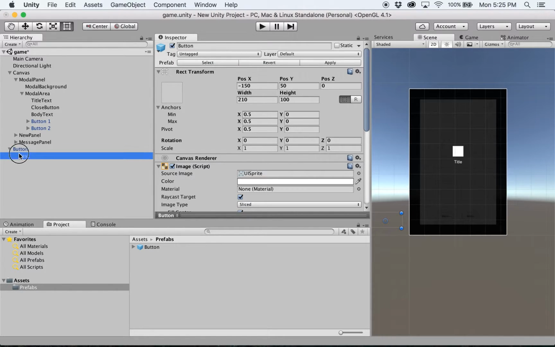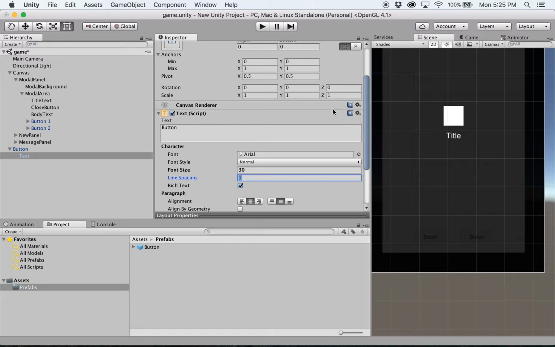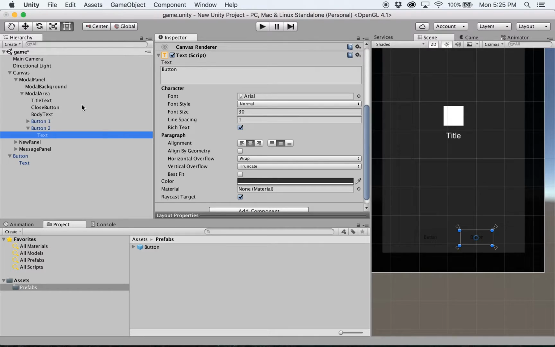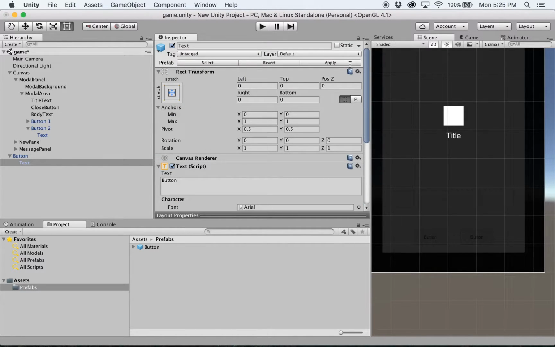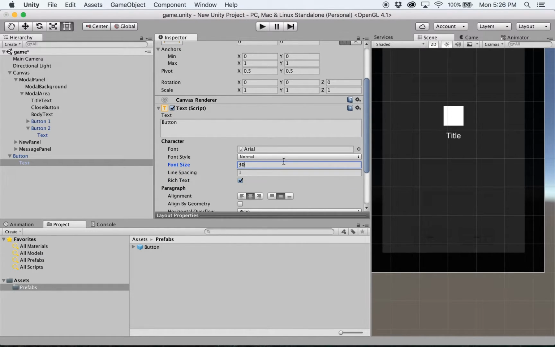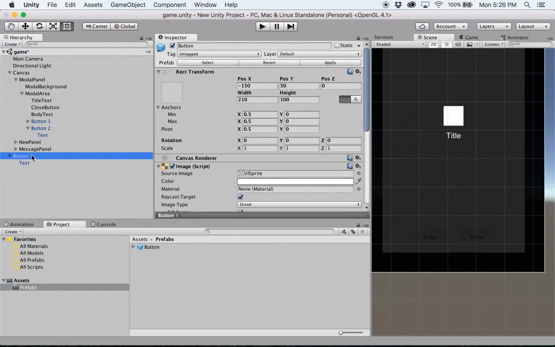And if I make changes to it, like let's say I made the size of the font a little smaller, you'll notice that when I hit apply, that will happen to all instances of it. Now if I come into these buttons, you'll notice that they are now 30 versus 32. It was a very subtle change. Let me do a larger change to 15. And if I hit apply, they got smaller. Now let's take it back to 30. So a pretty basic concept of having an object that can be updated and all of its instances get changed.